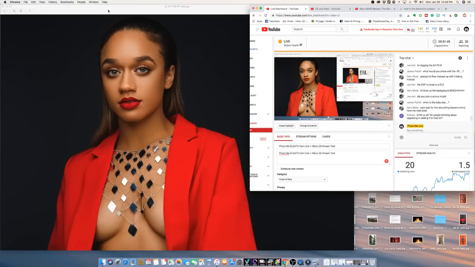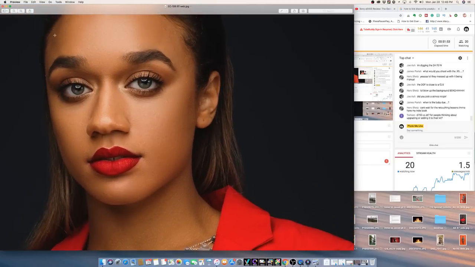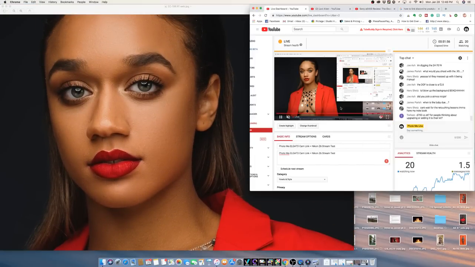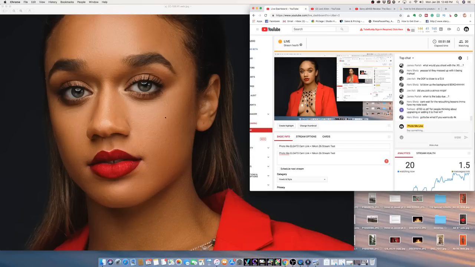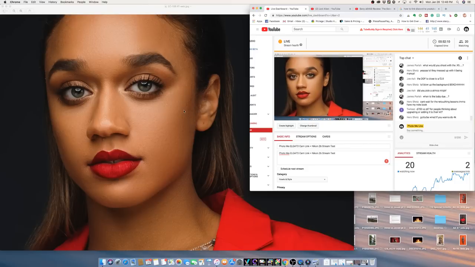Imagine I'm streaming and I'm trying to zoom in so you guys can see the quality. Can you see the detail? Like if I was brushing. I guess it doesn't look that bad. I'm actually looking at my screen. I would try to shoot for a 1080p stream though. So we'll see.